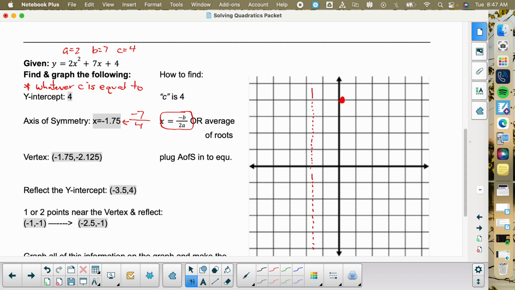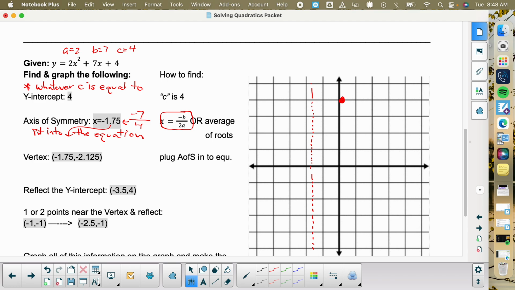The second most annoying thing on here is finding the vertex answer. So that's what you were kind of on with that. The vertex is going to be a specific point. This is where you're going to need your calculator. We are going to take this answer and put it into the equation. Whatever this answer is, put into the equation. Make some kind of note to yourself, because you're going to need to rely on these notes.